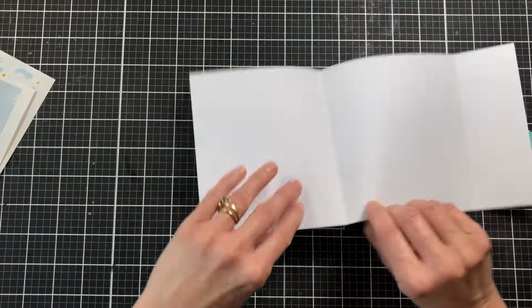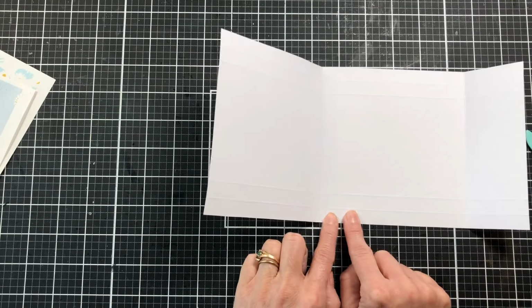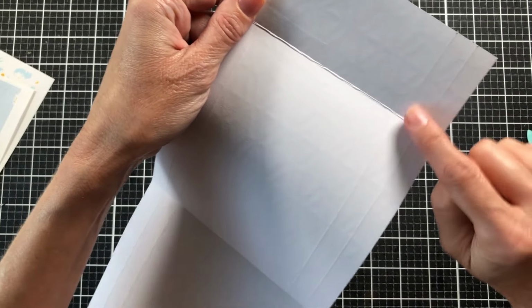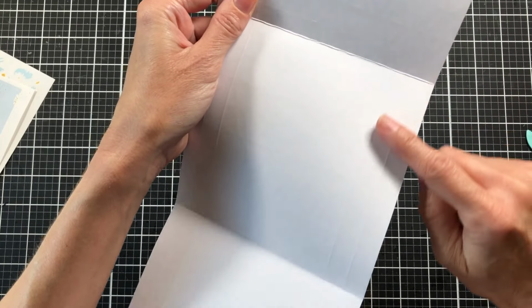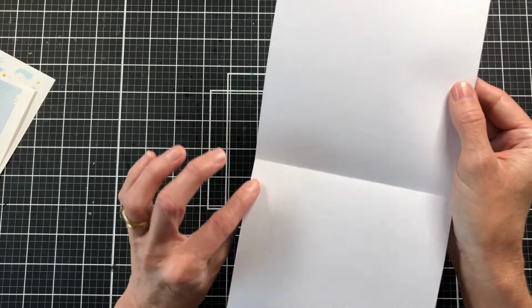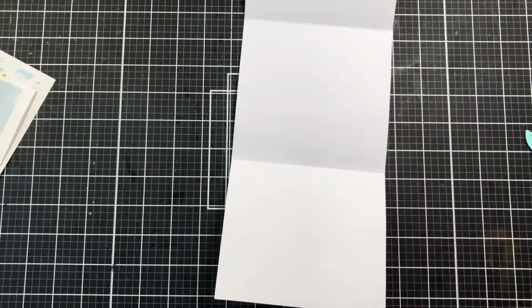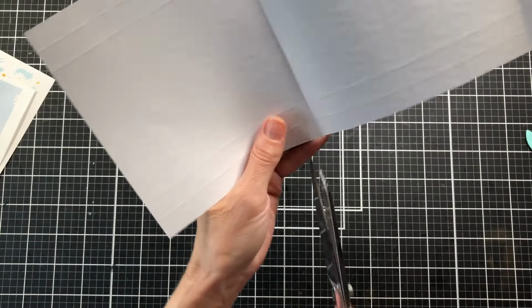So then we're going to have to cut some of these off. I'm going to go to the score line here, and I'm just going to cut both of these score lines 1 inch wide all the way down to this crease. I'm going to do that on both sides, and then I'm just going to leave the score lines here on the bottom. And hopefully as you watch this, it will make more sense. I'm trying not to make it confusing, but I'm not sure that I'm not.